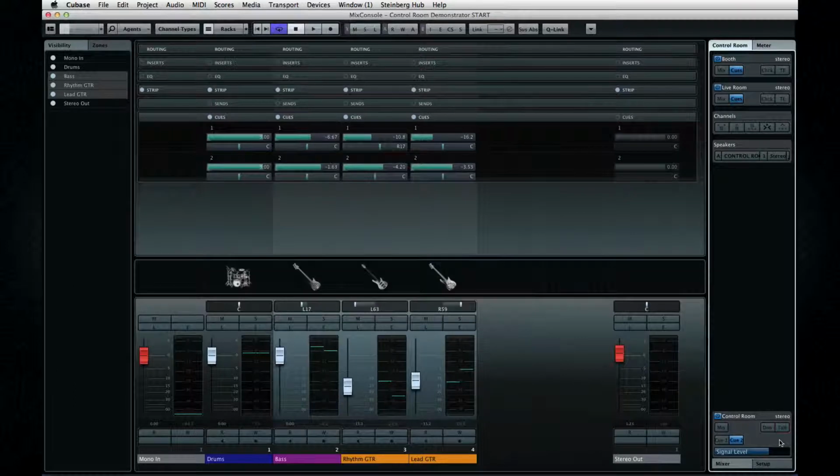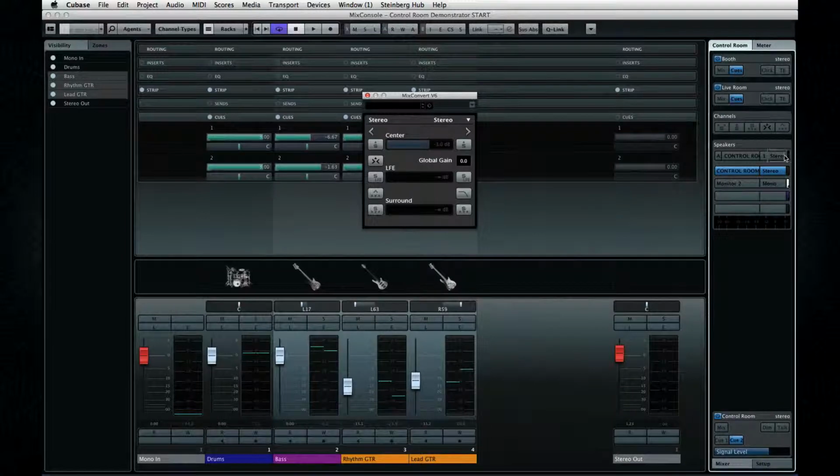You can select different control room speakers. In this example, we only have options for A and B because we only configured 2 monitors. If we had all 4 sets of speakers enabled, there would be options from A through D. You can toggle different stereo configurations for each monitor, and the small drop-down at the end opens the Mix Convert plugin to help with down mixing. That's to move from one configuration to another.